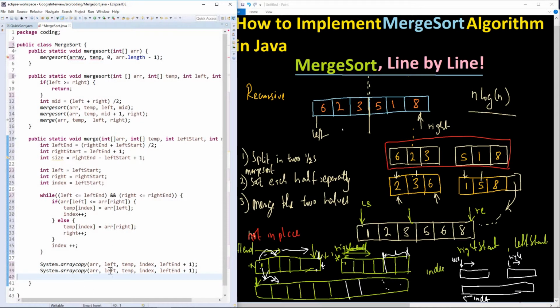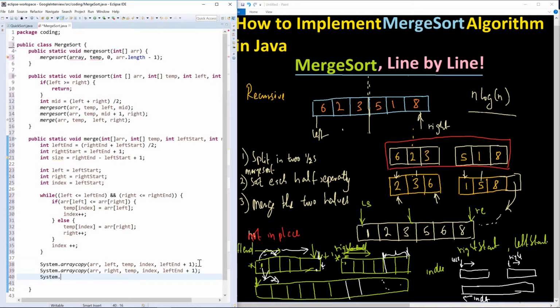So arraycopy. This time we are copying right. All right. So this time we are saying from the right start, to right end plus 1. And finally we are going to copy all the elements in the temporary array into the original array.